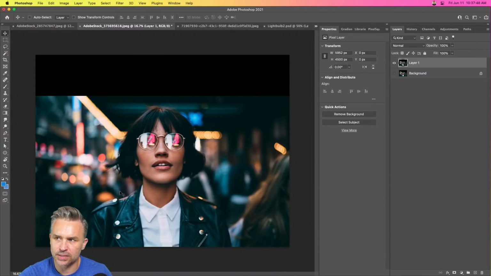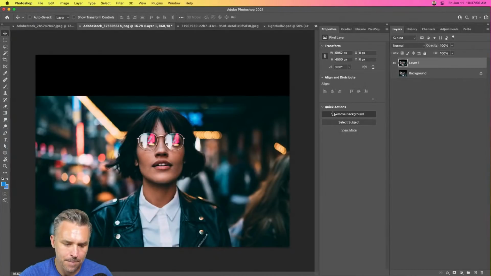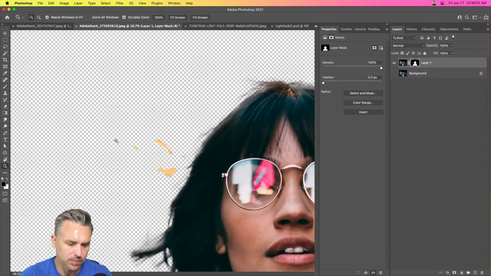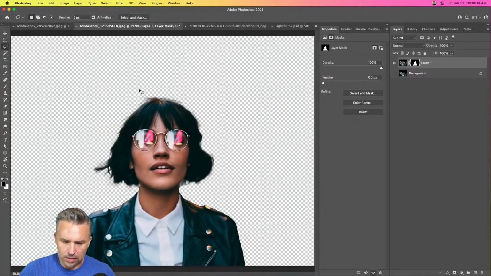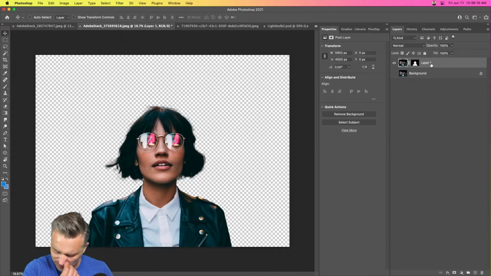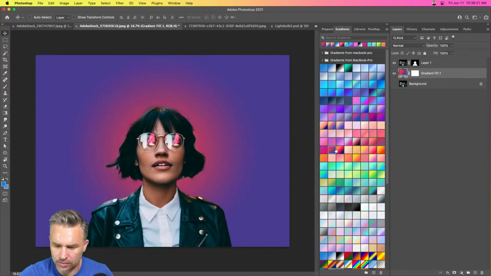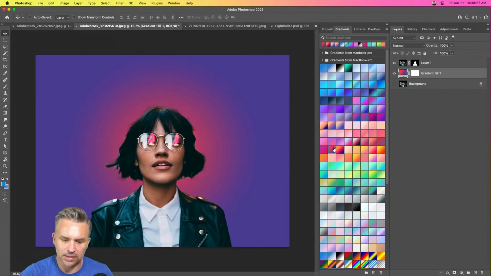Typically what I do in these situations when I need to select someone, I'll go to the Properties panel, and I look at these quick actions, because that's what I need to do. Remove the background. Click. Bam, there we are. We've removed most of the background except for this little spot right over here. We could easily clean that up. All right, there we are. And again, this is just the start of my wonderful composite that I will turn into an animation. So again, this isn't really about compositing. It can be. But let's just do something like that.